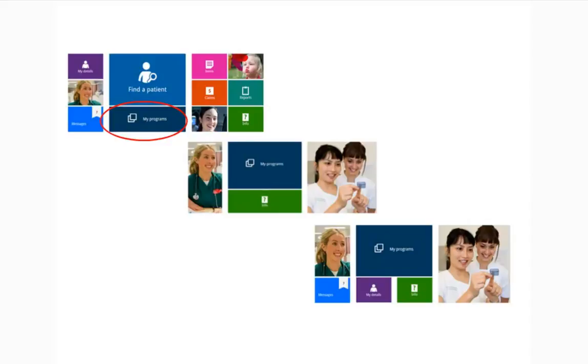In order to access the HI and My Health Record, you need to go into the My Programs tile, wherever that happens to be for you, and that's just been circled in red there for you.